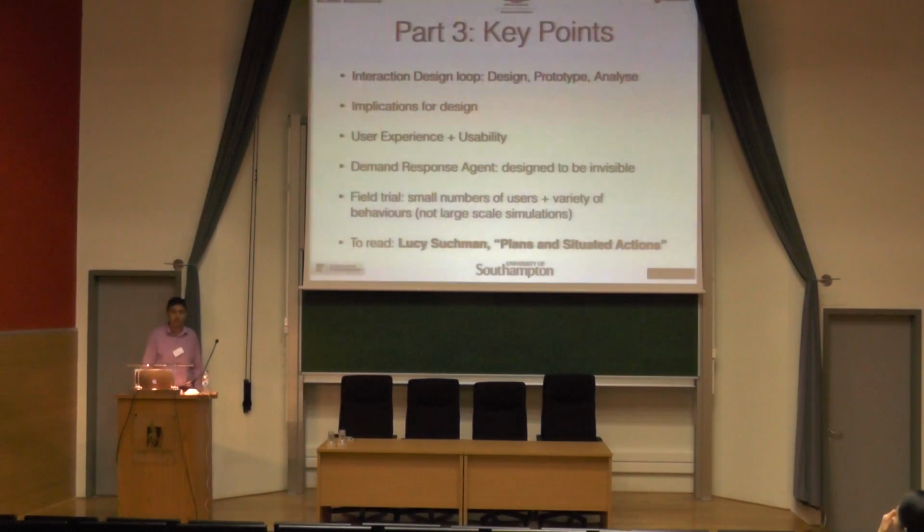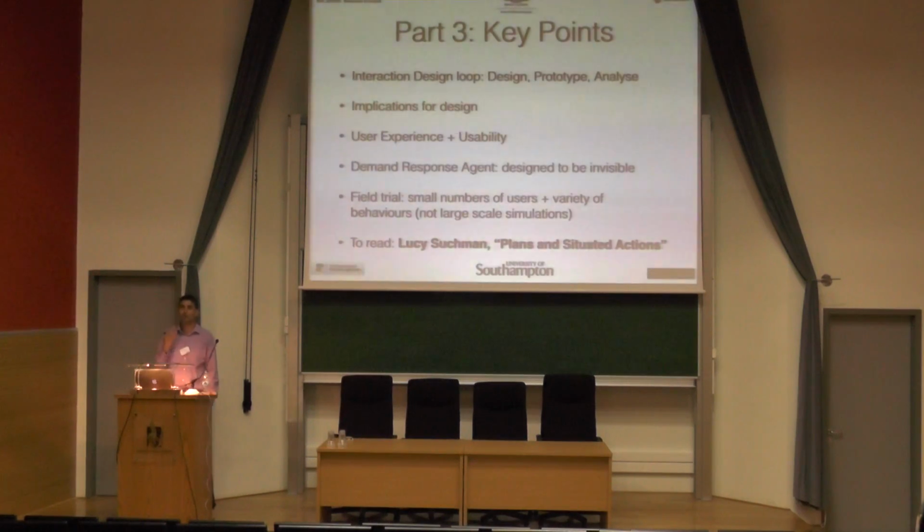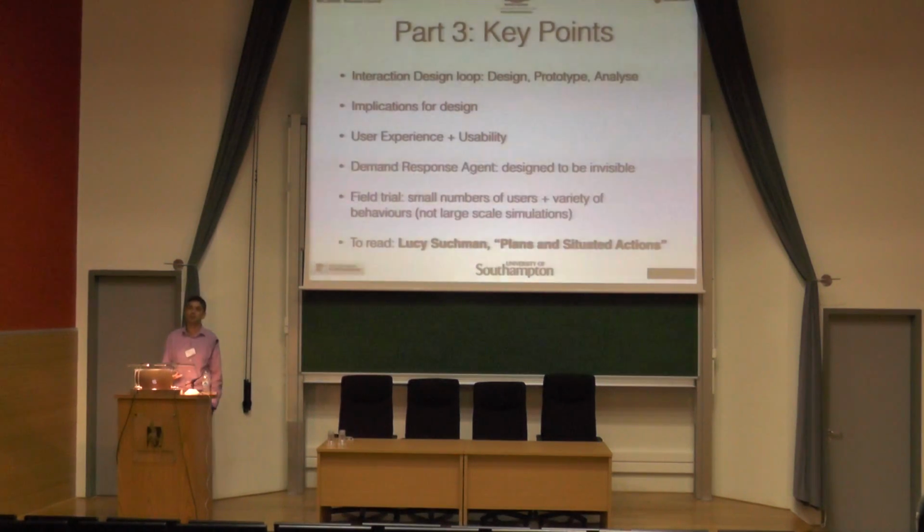So this is the main point. Okay, so summarize the key points in this set of slides. I've gone through the interaction design loop with you, so I hope you understand the importance of prototyping, of testing or evaluating your system in field trials, lab study, or use of force techniques. And then how that impacts on design. I've also mentioned ways of defining better interfaces in terms of user experience and usability, so the different metrics. And given an example of a demand response agent as an example of a human agent collective, and showed you how we evaluated a human agent collective. And also showed you how to carry out this small scale field trial.